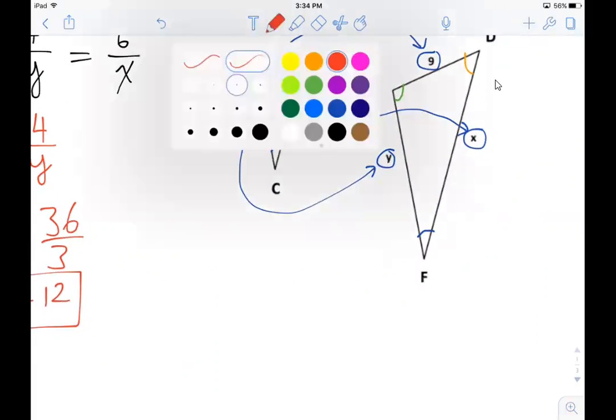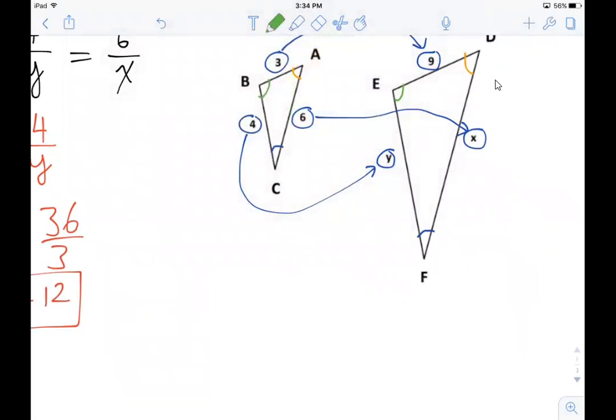Now I'm going to reuse the one that I already had, 3 over 9. I'm going to reuse that fraction, and I'm going to start with that one again. But now I'm going to make it equal to 6 over x, a different ratio that I know it's also equal to. And then once again, I'm going to cross multiply, and I'll use a different color just to emphasize my crisscrosses. So I'll do 3 times x on one side, and I'm going to make that equal to 9 times 6 on the other side.